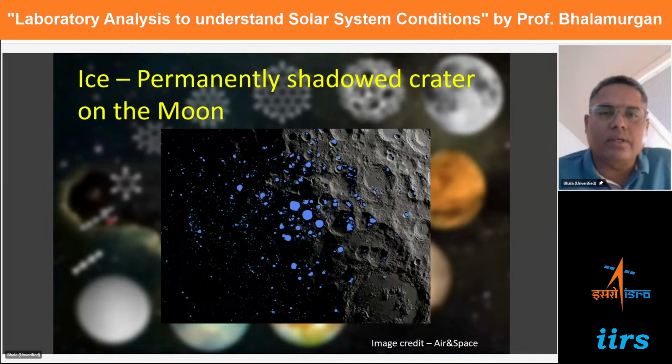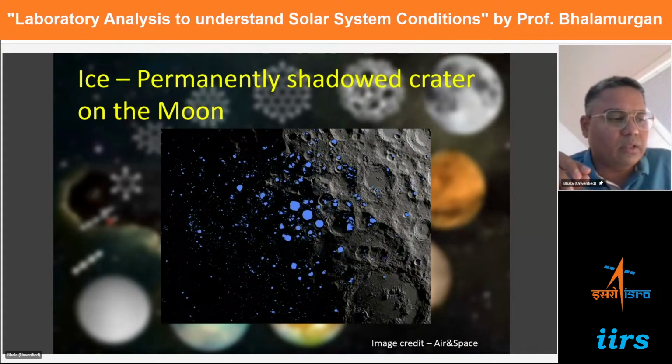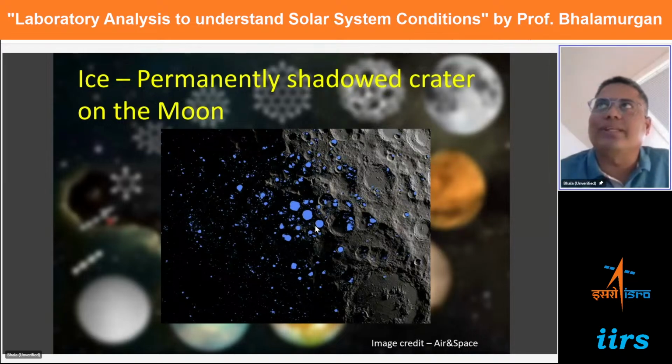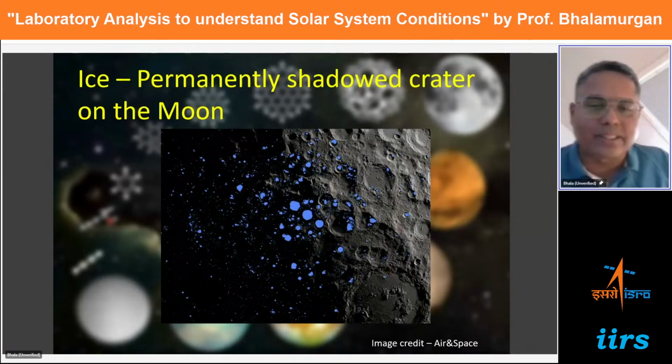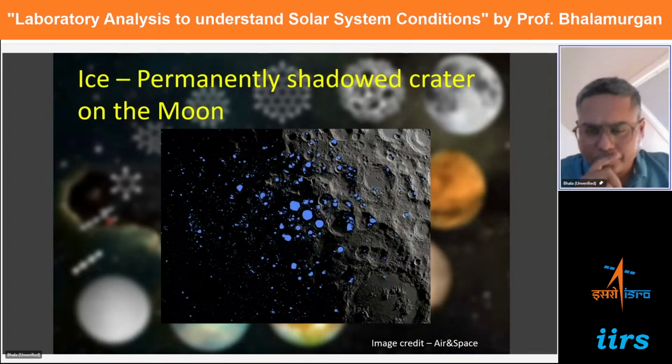the spectrum that are taken from these permanently shadowed craters. So most of the permanently shadowed craters are harboring a lot of water ice. Okay, so what you see here is not the colors. The blue colors are not real ices, so don't think that this is the ice that you're seeing. It's just to show that these are the craters where the molecules are frozen, especially the water molecules. Okay.